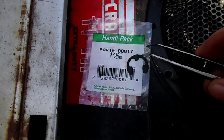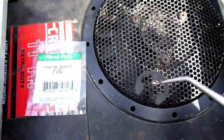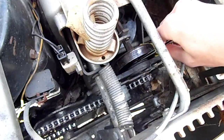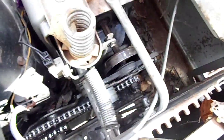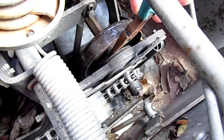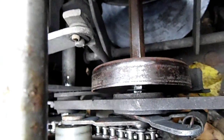So this is all that really broke on my mower, just a little clip. But let's put it into the drive shaft, because whenever it breaks, it always lets the drive shaft slide around. The drive shaft always slides in and out and puts stress on the chain and everything else, pretty much. And there we have the clip already on there. Let's push the mower and watch it in action.